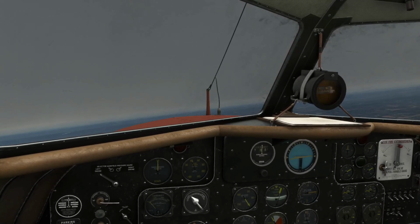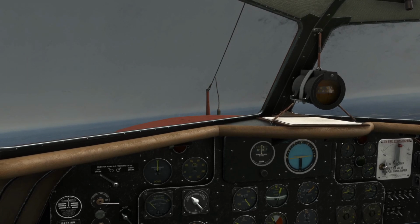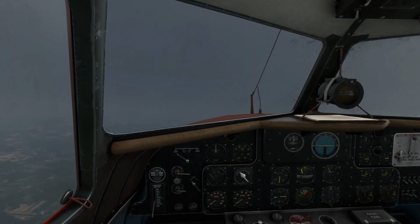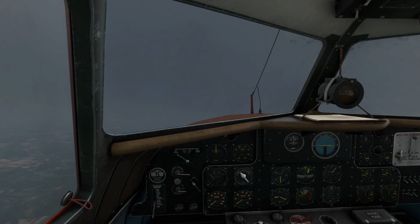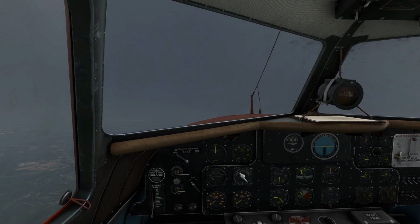Now, if we turn right, if we head south enough, we should get to a point where we start hearing long, then short. At that point, you know you've gone kind of south of the outbound track, or the inbound track in this case is 299. So listen here, you can see we're getting into the soup a little bit, but listen to how the sound we're hearing is changing. That means we're getting close to the beam that radio station is programmed to fly out. Now, this would be a heading of 299 inbound or 119 outbound.